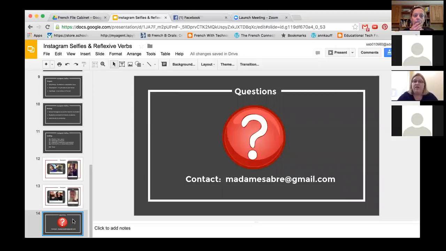I actually agree with that very much. I saw somewhere, and I don't remember where, I'd love to be able to give credit to this great idea, that they did kind of a flat Stanley type of thing where they just had a character that they made on paper and it went with them wherever they went. And so they talked about a typical weekend, very similar to this, but you're right, it was in the third person. And so that took the pressure off of putting yourself out there in front of the camera, but still allowed that same type of experience. Yeah, they could talk about their pet, il se repose.